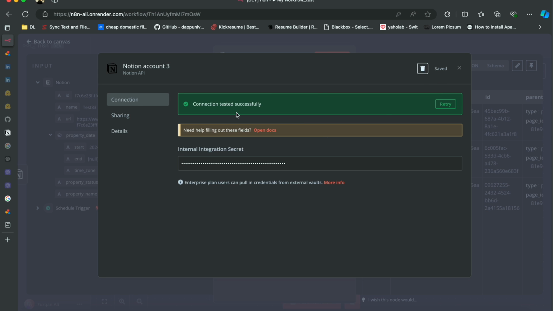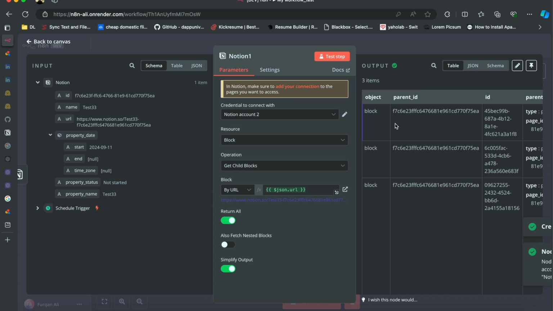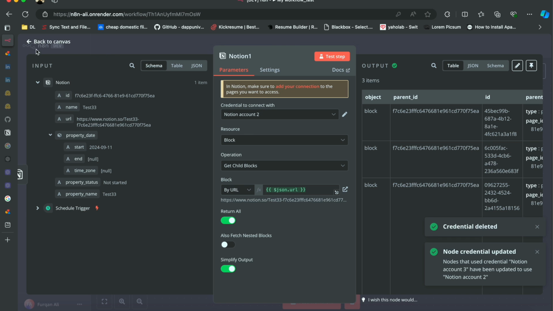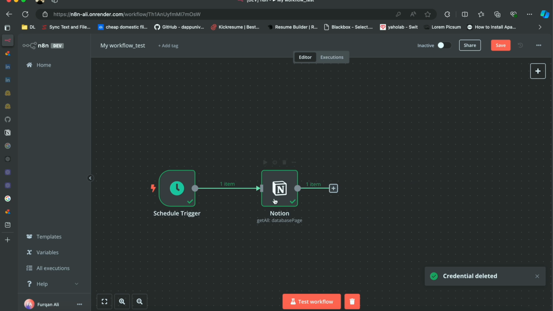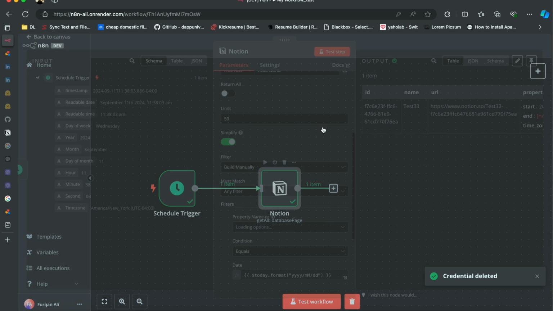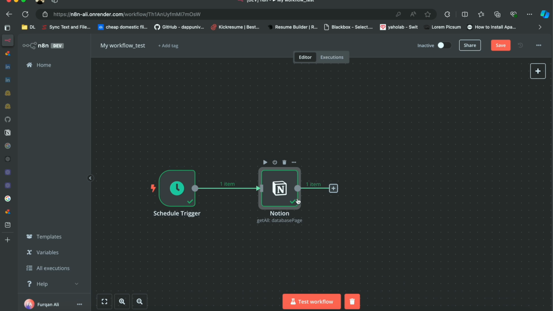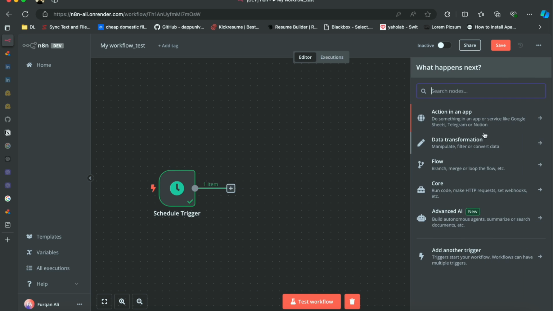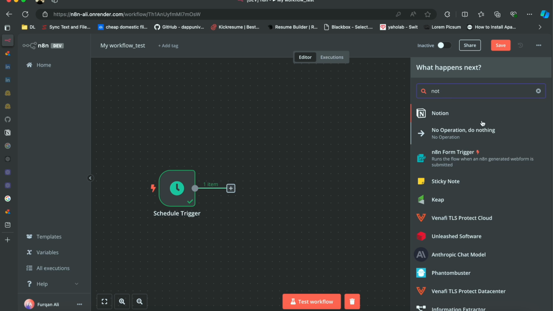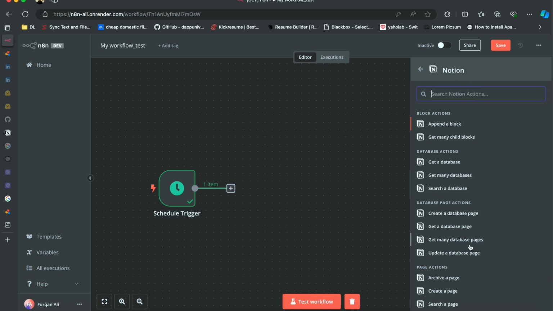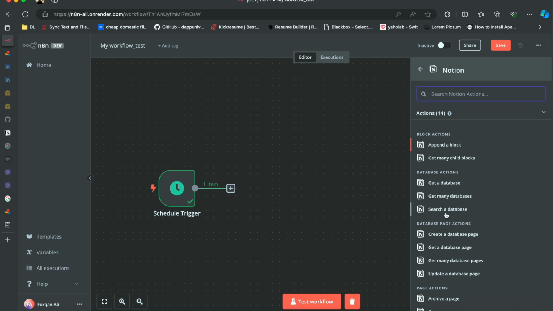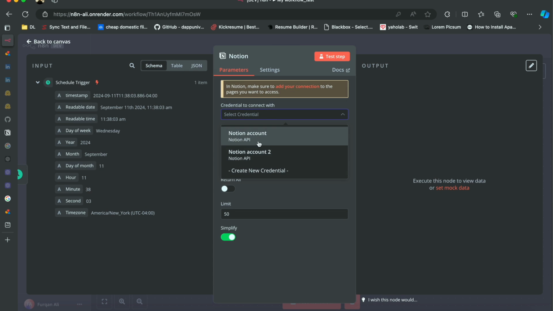I just deleted my connections, the Notion connection. So I deleted this thing, and then I went back and I deleted this node as well, and then I deleted this one. Okay, so already deleted. So I had deleted my connections, and then I deleted the node, and then I recreated the Notion node. This was like when I was getting the get many databases. We gotta click get many databases, and then we need to click create credentials.